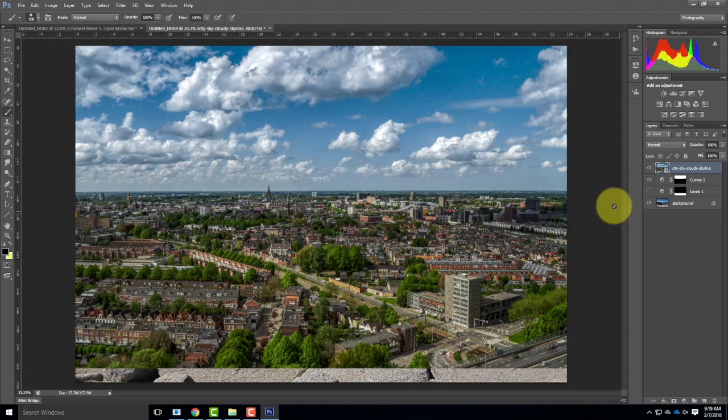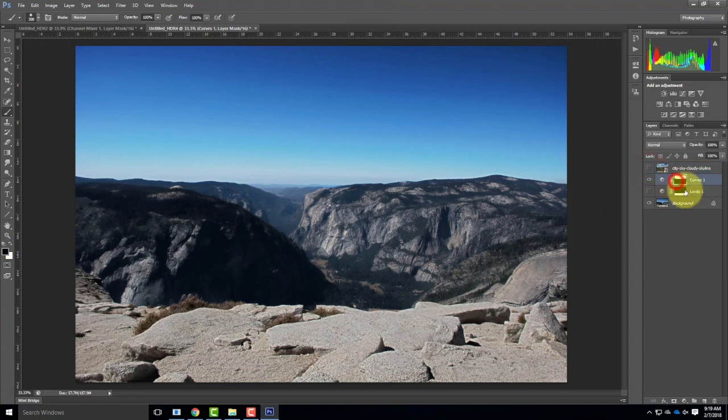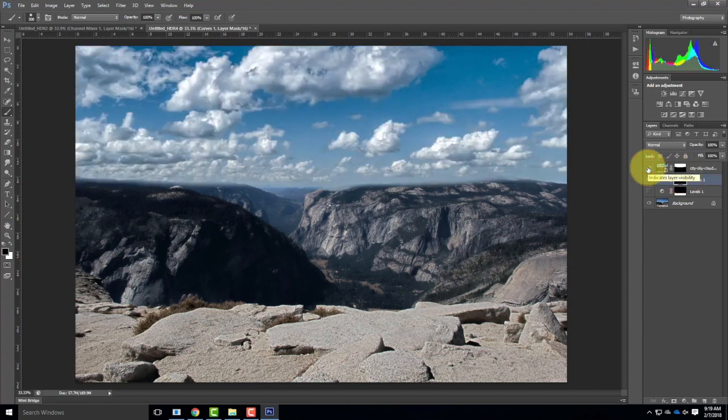There it is. Now in this example, remember I already did a mask that's controlling the sky. So all I need to do is copy this mask onto that layer. And I can do that by holding down the Alt key and dragging this mask up to this layer. So I'll drag it up to that layer, and now the clouds are applying to the sky.